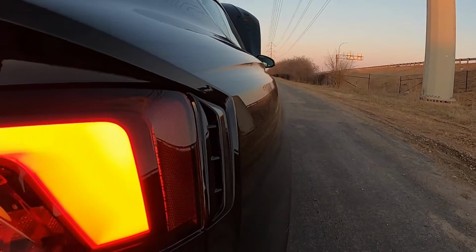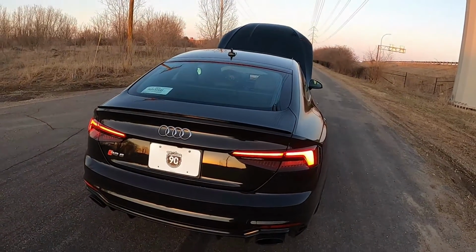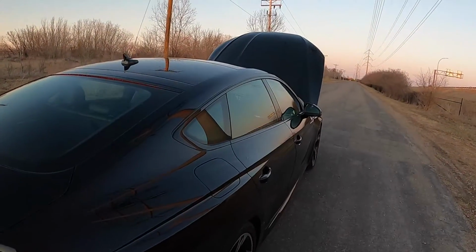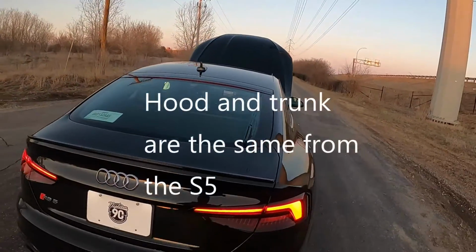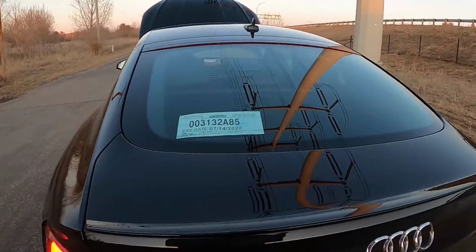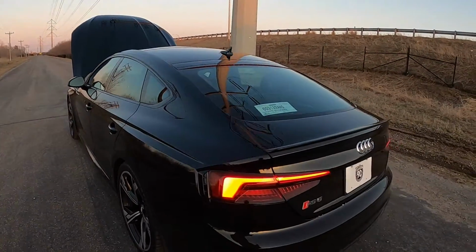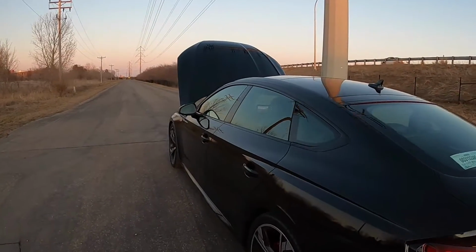And you got the flared arches on this. Now you guys, on this car, it shares no body panels with the S5 on the side. So you have all of your body panels, they're all wider. The doors are different. The hood is different. Everything is different. Well, maybe the hood is the same, but everything is different on this car. And one thing that I noticed, and nobody has ever pointed this out in any video, the Audi badge is actually curved on this. And that's why if you order black badges for this car, be sure to get them for this car, because they're actually curved and they actually fit the car. They fit the profile of the car.